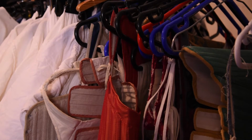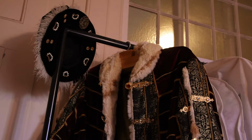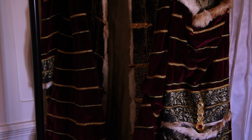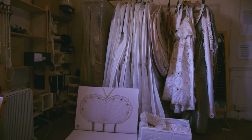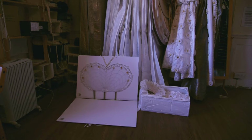So the costumes are worn by a team of live interpreters. We try and make the clothing as close as possible to what we know about original items. It's very difficult because not a lot of information is known about them. Very little survives, certainly not in this country. There are some Italian examples that we have studied the records of. We look a lot at portraits, sculptures, inventories, wills, so we try and use a variety of sources. So for example, from portraits you can gain an idea of fabrics, colours, styles.